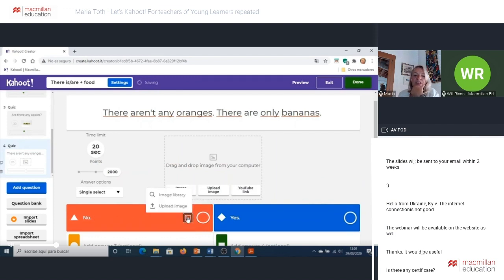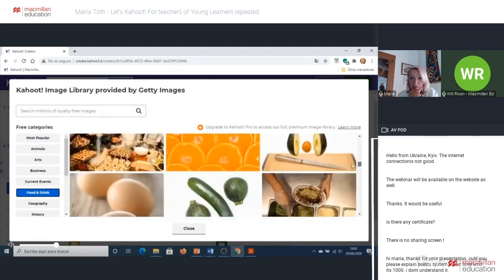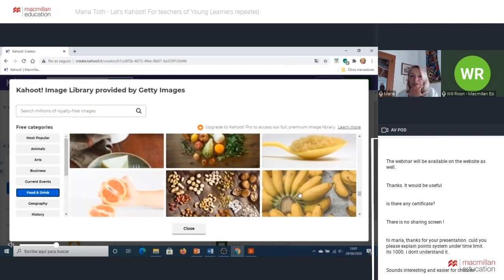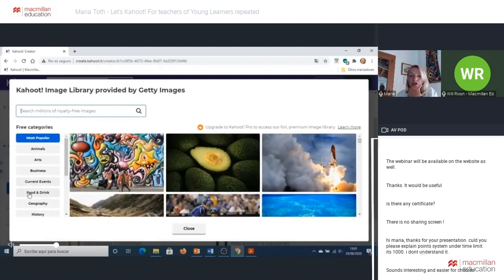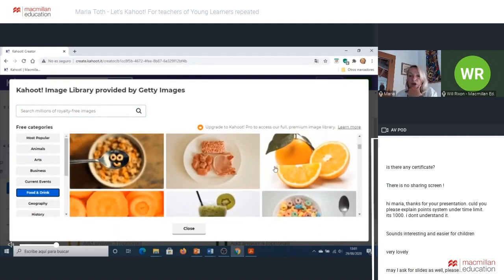So I could actually here also use an image, as you saw in the Macmillan Kahoots, we could just have an image in the answers. There aren't any oranges, there are only bananas, and then I look for another image of the oranges, and so I have images as my answers.